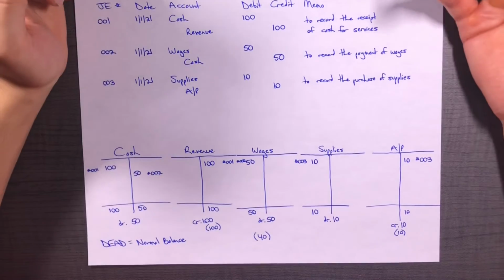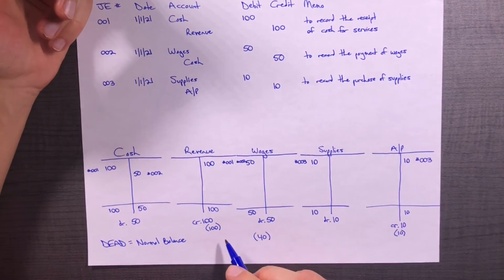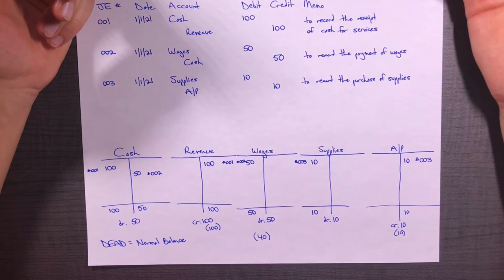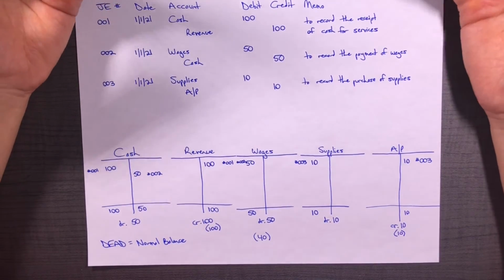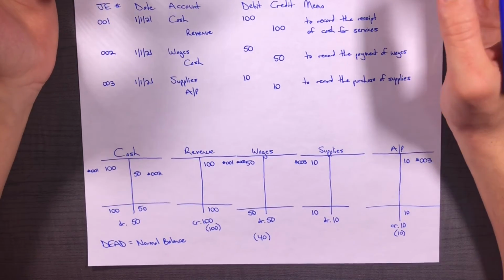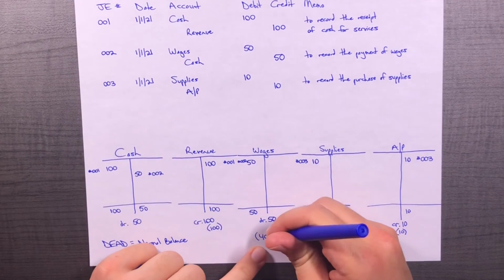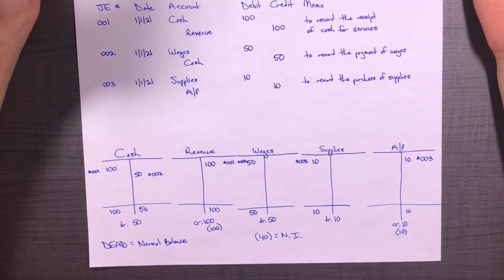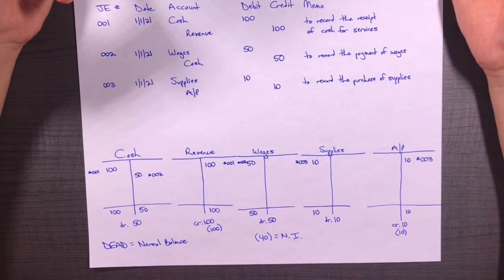And this makes sense when you think about it, right? Because what is net income but our remaining revenue after we subtract out our expenses? And if revenue has a normal credit balance, doesn't it follow that net income should also have a normal credit balance? So when we think about it in that way, our ending net income balance of $40 is actually telling us that we made $40 in net income. If we showed an ending debit balance of $40, we would actually have a net loss of $40.